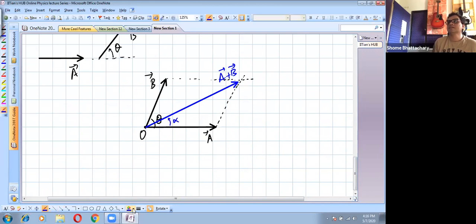Now there is a second diagonal also, which we will draw like this. We will draw the second diagonal, or the secondary diagonal, from the head of one vector to the head of the other vector. And we call this one the secondary diagonal. The first one was the primary diagonal. So we can see now by comparison with the other triangle that this is actually A minus B.